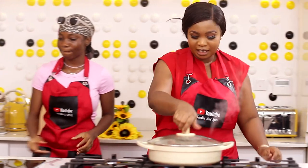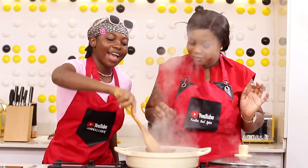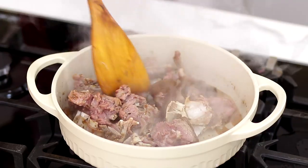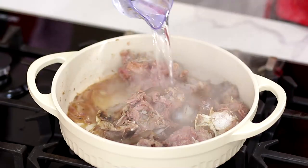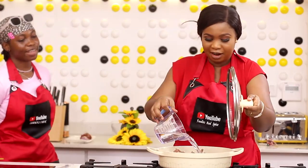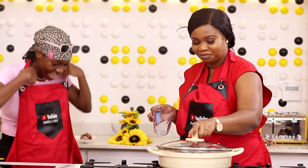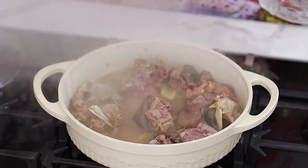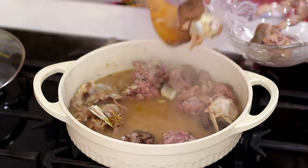Let's check on the meat quickly. You see what I told you about the meat cooking itself without adding water? All right, so we'll go add some water in there now for it to cook through and absorb and do the job. I think my mom is here — she's outside! You can let her come in while we just wait for the jollof. Let me quickly get this goat meat off the heat — I'm going to be frying the goat meat.